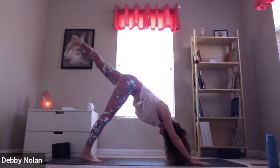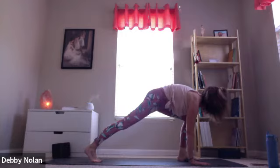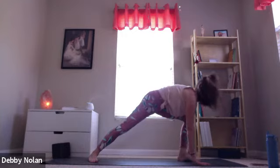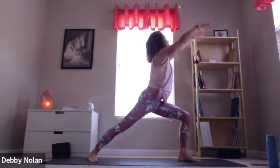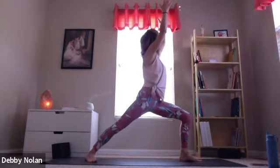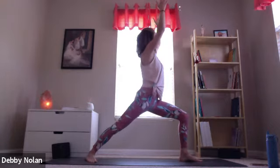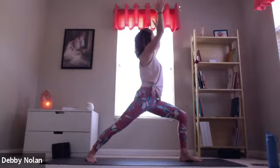Lift the left leg high. Exhale, step it through to meet your thumb. Spin that back heel flat, rising up to your warrior one. Settling in, sealing that back edge of that right foot. So your weight's evenly distributed here.